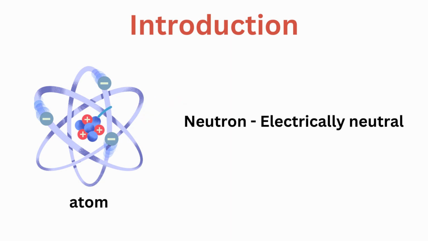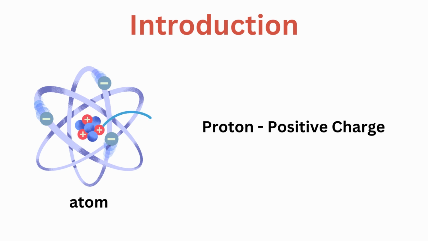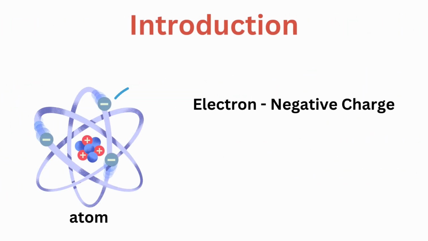We will begin with the basics of the atom. In school, we have learned that the atom has three components: electrons, neutrons, and protons. There is a nucleus that is built of protons and neutrons, but the electrons revolve around the nucleus in several orbits. When it comes to charge, neutrons are electrically neutral. Protons are positively charged. Electrons possess negative charge. Electrons are held to the nucleus by some force which we call electrostatic force.